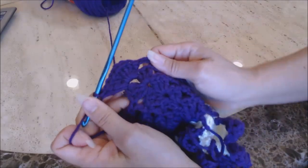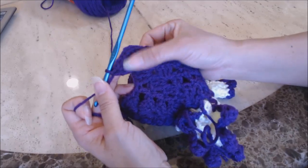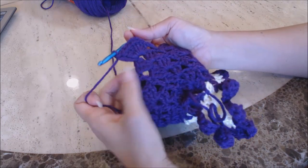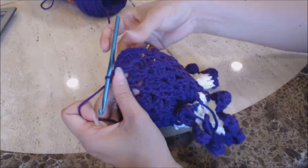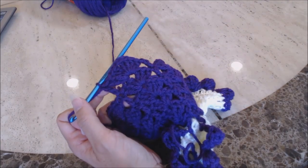So you can see for this shell now is going to be four double crochet, chain one, four double crochet, and then in the single double crochet in the previous row, you're just still going to do one double crochet above that one, and you're going to repeat that pattern all the way around back to the beginning, and then I'll show you how to change colors.